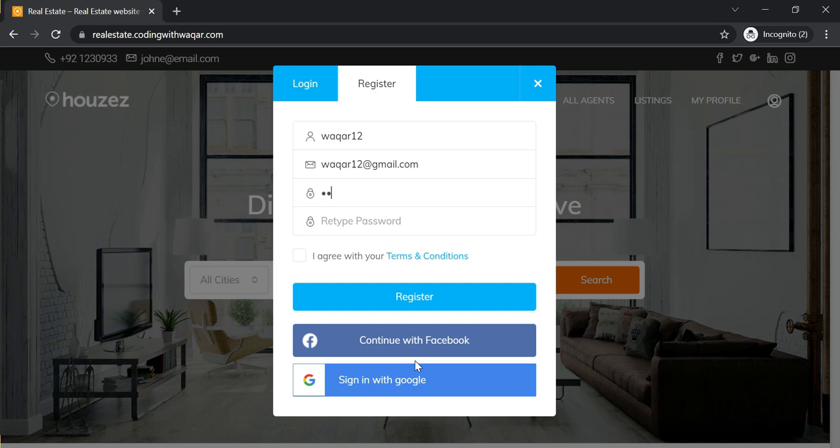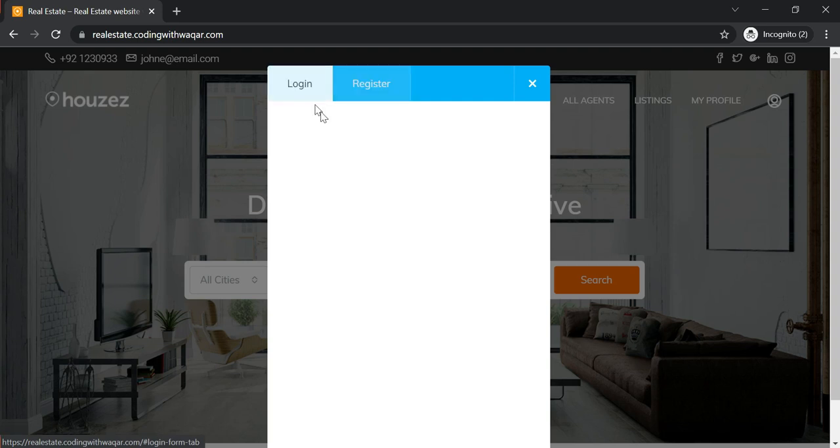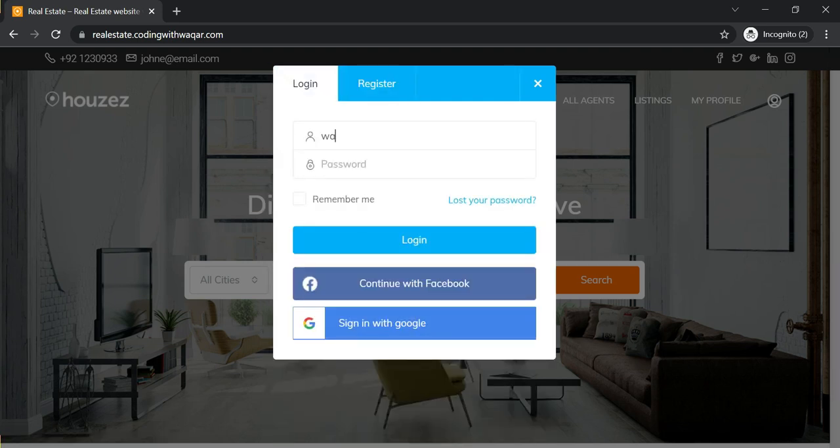Password is set, click I agree with terms and conditions and click register. Now it is showing that your account was created and you can log in now. Go to the login and type the username and give the password and click login.